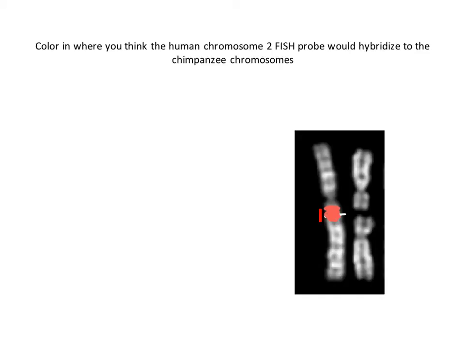Right, so half of that FISH probe would be located on one primate chromosome, and the other half of it would be located on a different chromosome. Assuming your probe is really big, talking about not just a gene, but a huge part of a chromosome. It could be 1 million base pairs. More likely something like 200,000 base pairs, which is about the normal size of a FISH probe. It contains multiple genes.